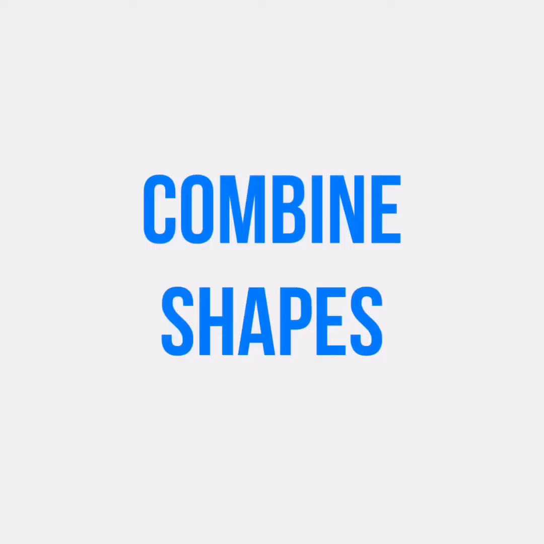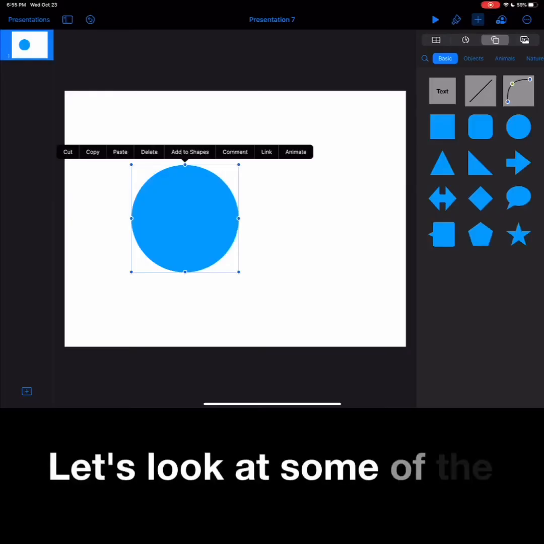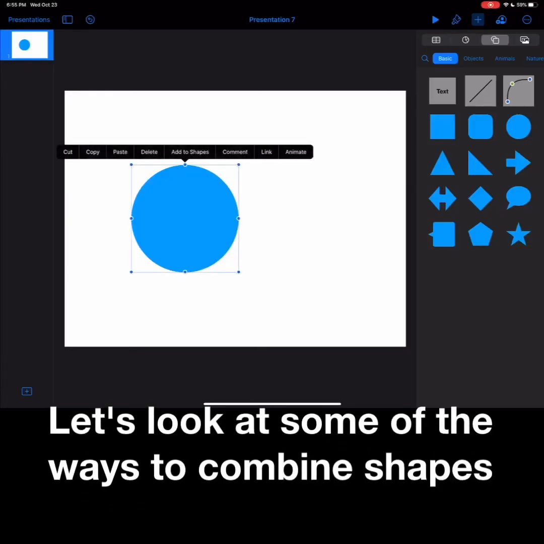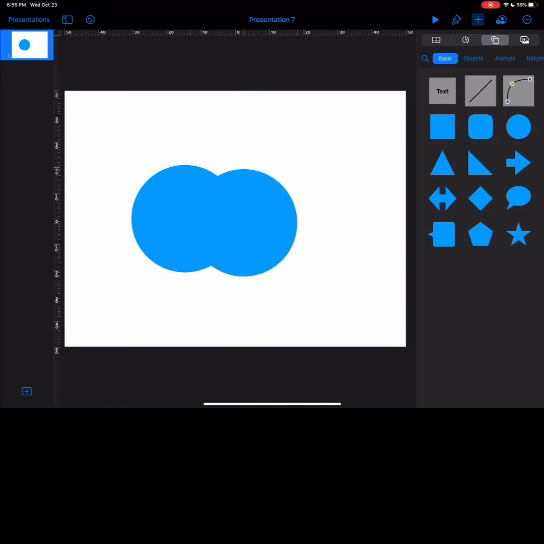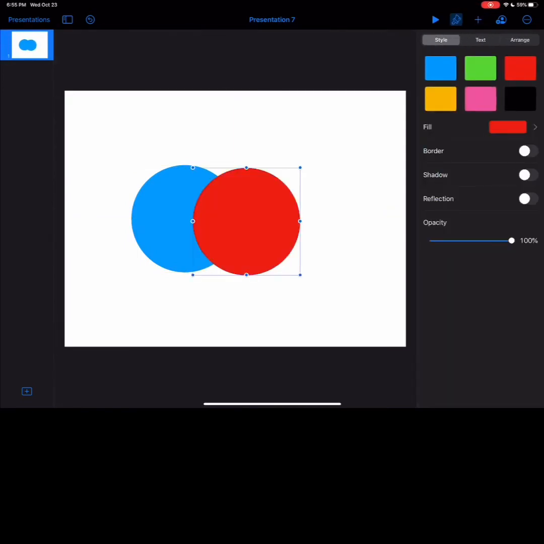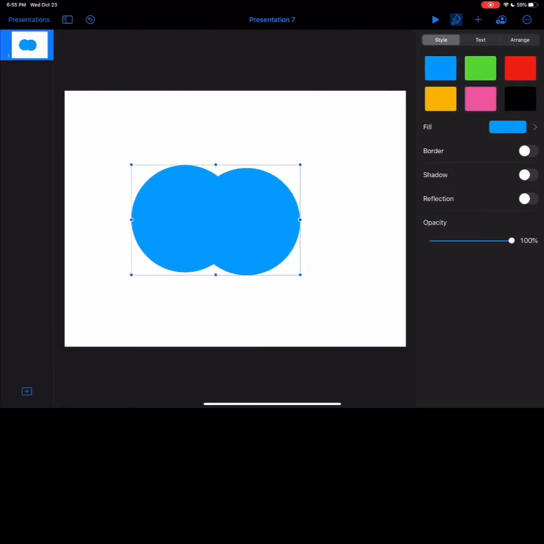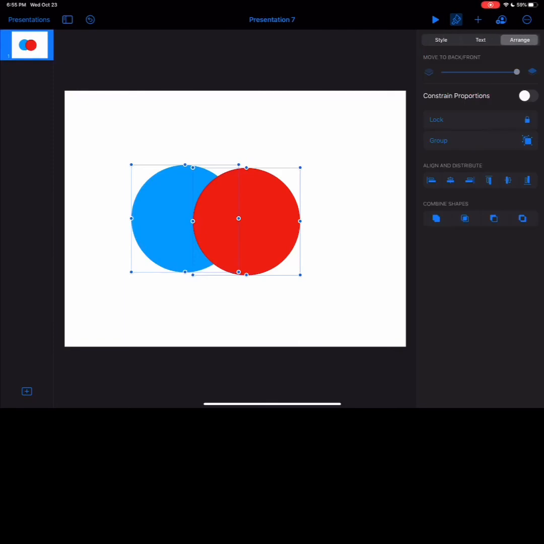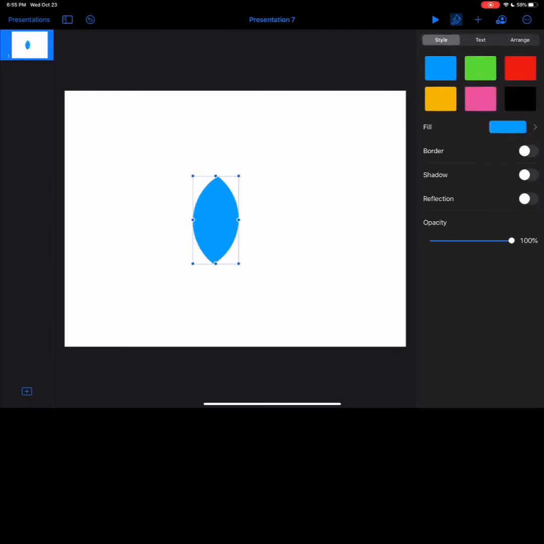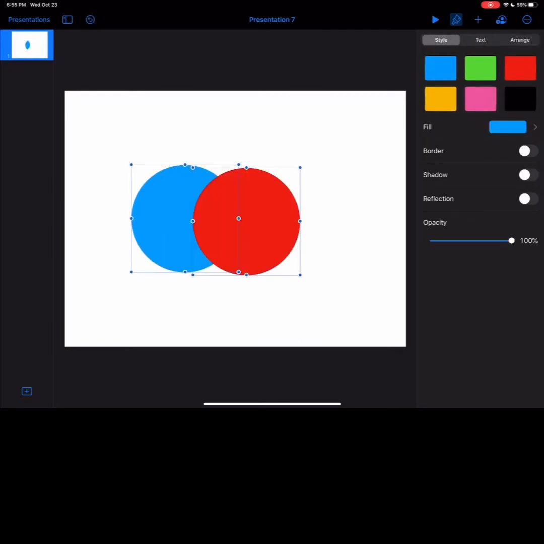You can combine shapes as well. We're going to look real quick at what some of the different options do with 2 circles. So I'm going to overlap them, and we're going to change one. I'm going to make it red so you can see the difference between the 2 pieces. And the red one's on top. And that's important because of what happens if you combine them: the bottom color comes up. You can also combine it this way and just combine what's the same. You can mask the bottom one with the top. And you can also get rid of what's the same.